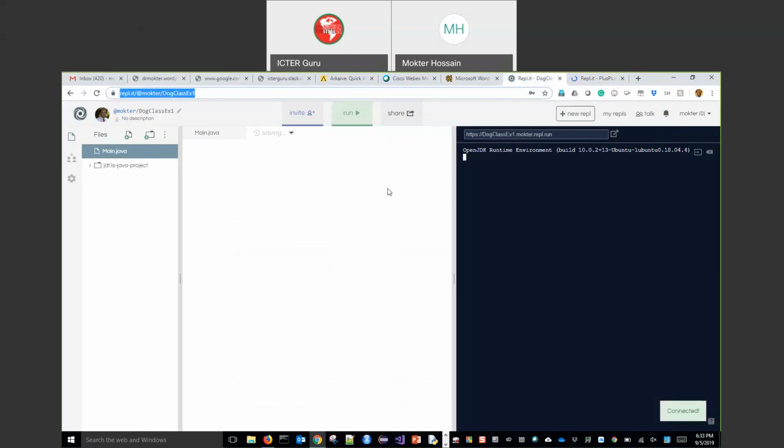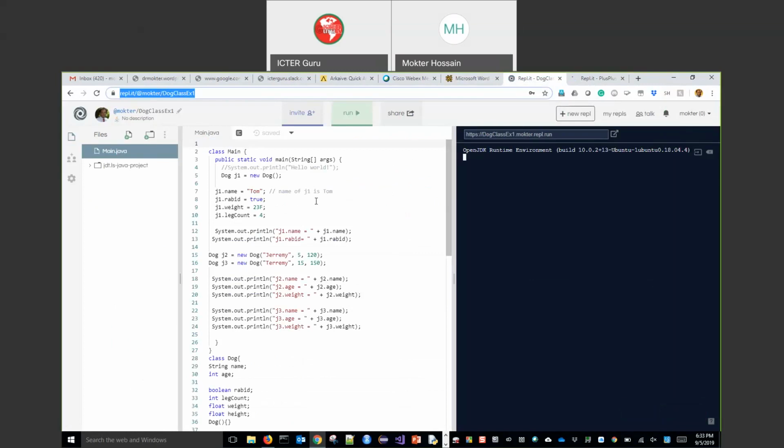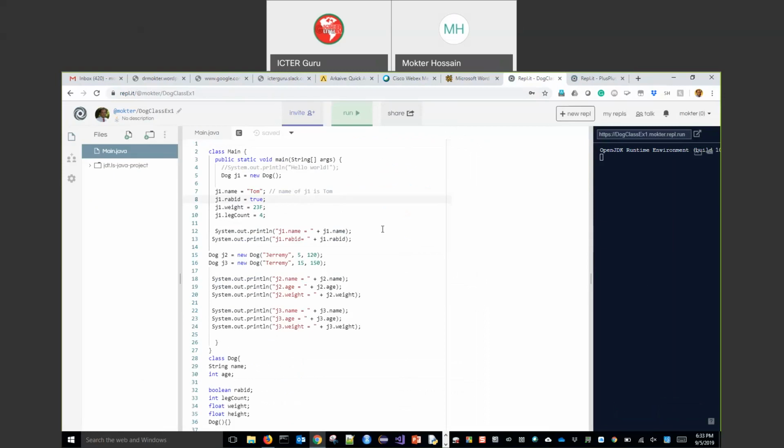Although in our last lecture we used REPL to develop a class, for professional and industry use, I have not seen any industry using this kind of IDE.